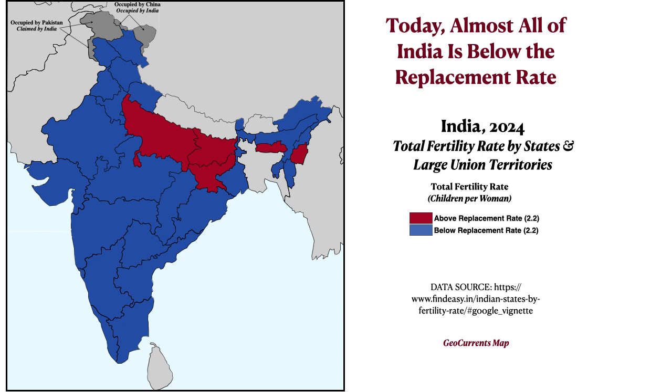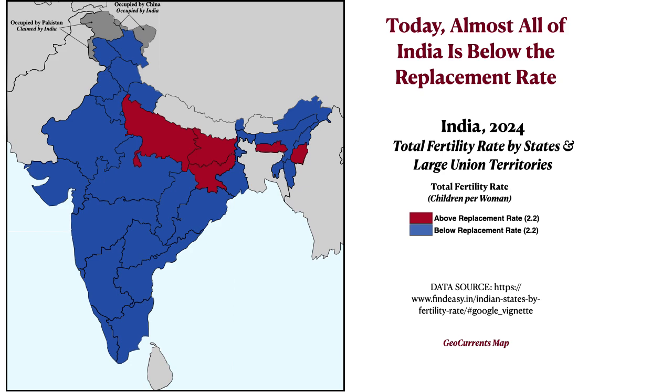So I simply mapped out the most recent data I could find, which is quite recent, for total fertility rate in India by state, and we only have 5 states of India now above replacement level. Bihar is down to 3.0, but its neighbor to the west, the very densely populated and populous state of Uttar Pradesh, is now at 2.4. It's approaching a replacement level.